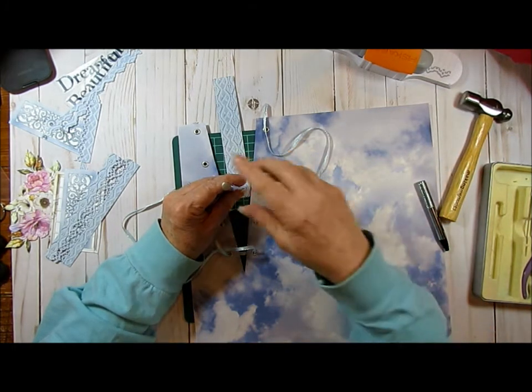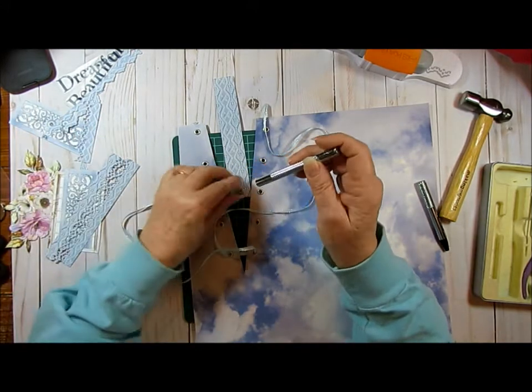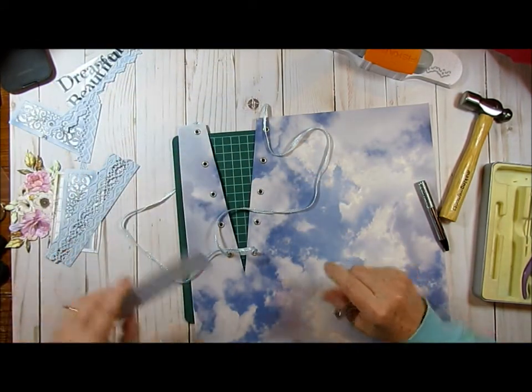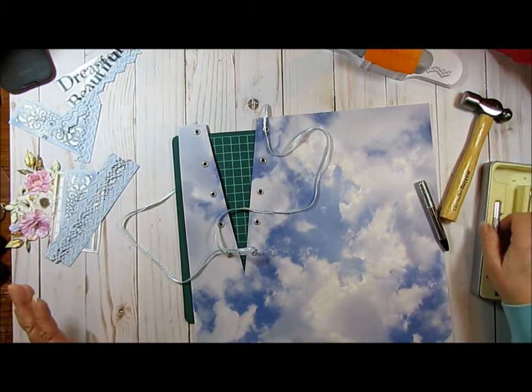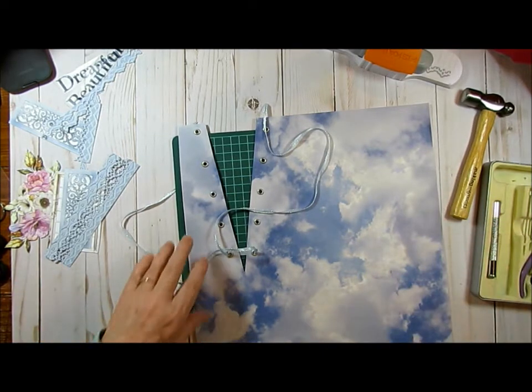And I actually have another tool that does it, and it's just like a squeeze tool, like a paper punch. But whenever I've used it, every single one of my grommets is messed up. So I prefer to do it this way. I would do the other maybe if I didn't care how the project looked. I want it to look good, so I'm doing it this way.